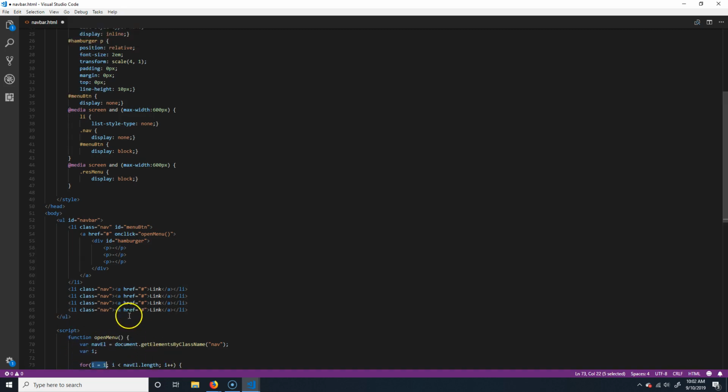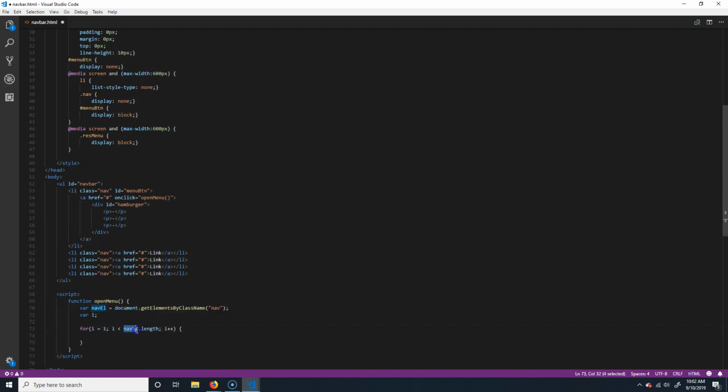And the reason why is because the first nav element, so we have this one, right? Got 1, 2, 3, got all these. The first one's actually the menu button. So I don't want to hide that one. I want that one to actually be on. So this is actually going to disregard the first one and just do it to the rest of them. That's the idea behind it.